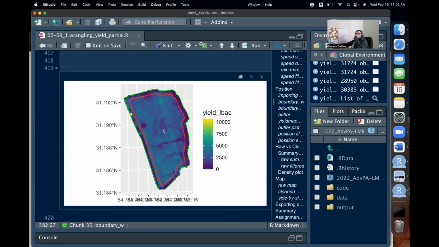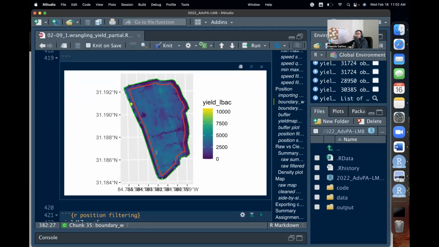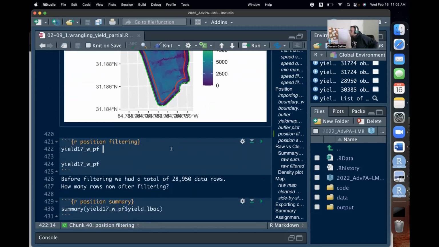Okay. So this is, again, just visually for you to see what we will filter out. And then we're actually going to apply the filter right here on the next chunk. So on the left there, the name of the object I want to give it: yield 17 WPF for position filter. So we use the assigned value there.